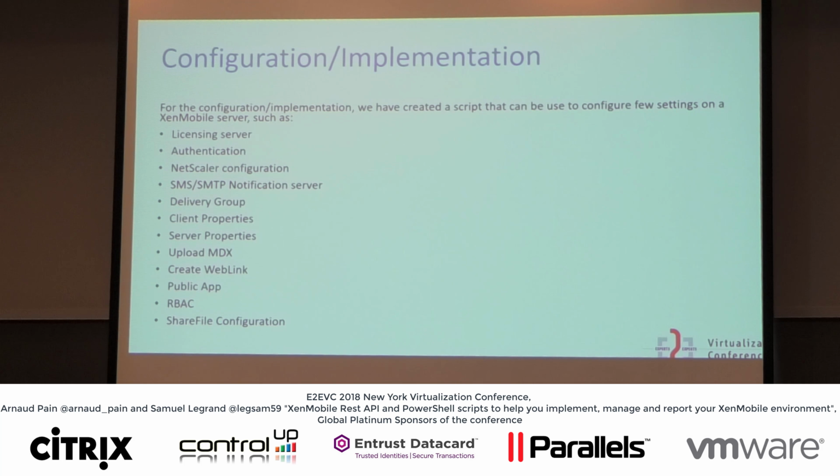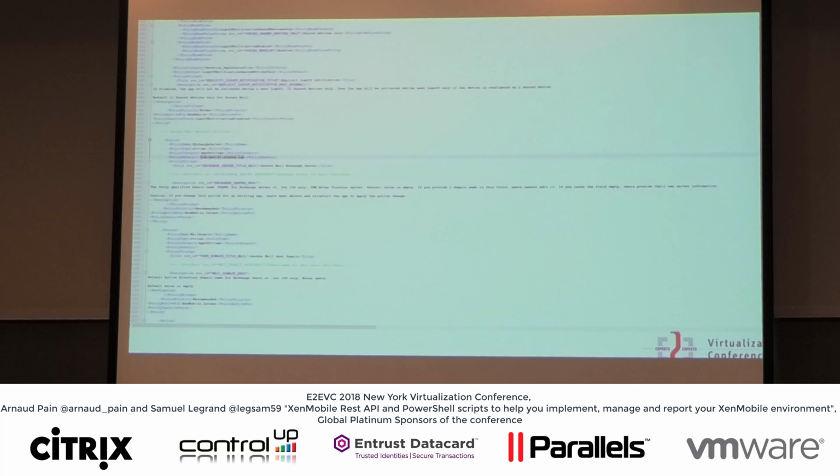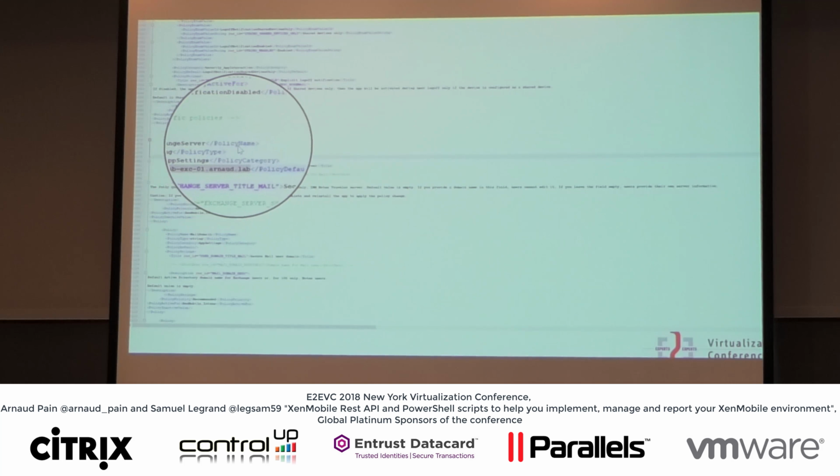But I think the last PDF documentation was released at the end of last year. So even if there is a new version, the PDF REST API documentation provided by Citrix is not updated. There is no more feature provided for now. So as I told you, with the MDX, you cannot upload settings.